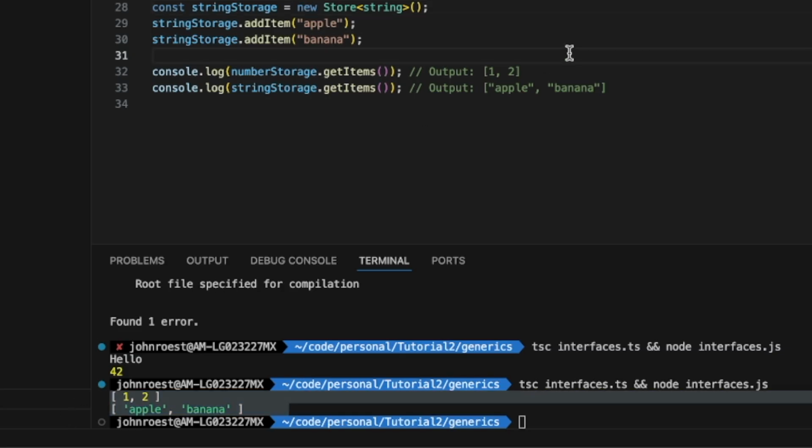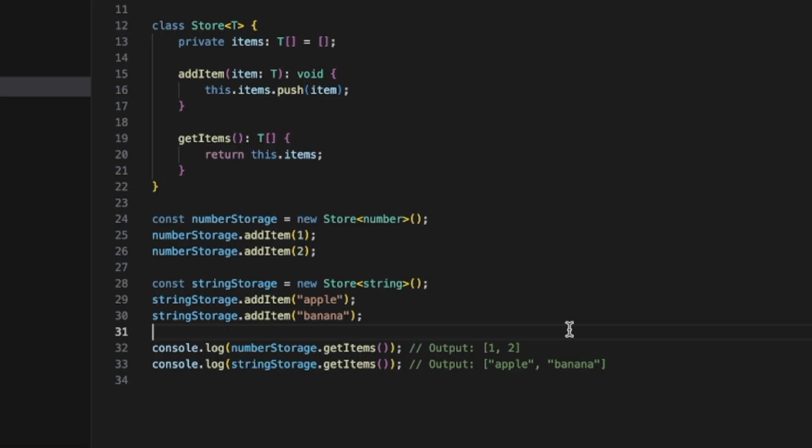And that is how you can reuse or make your code more generic. That's where the name comes from. You can make a generic store class to store stuff. And this could also be another object. Or we could also put in any other class that we make. Maybe we make an animal class and we say this store only holds animals. So anything that adheres to an animal interface will be stored. And this will be like an array of animal interfaces. And it all works because of generics.